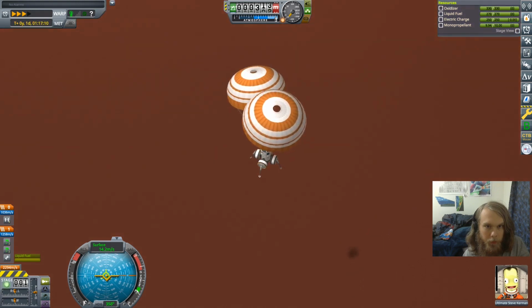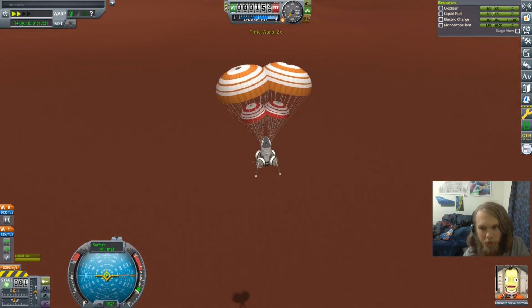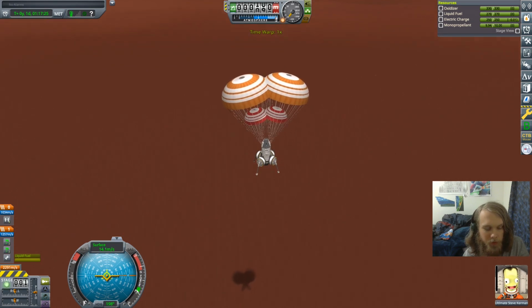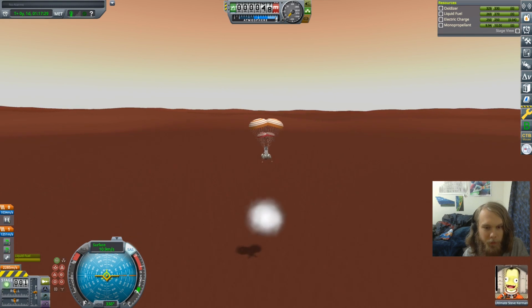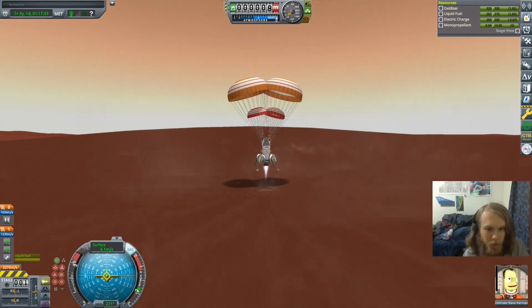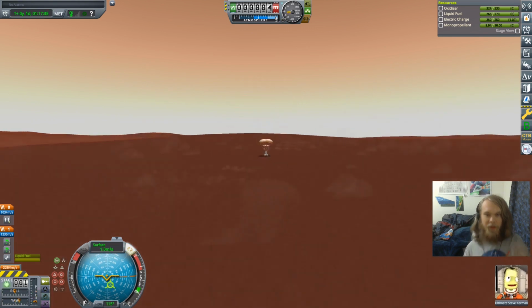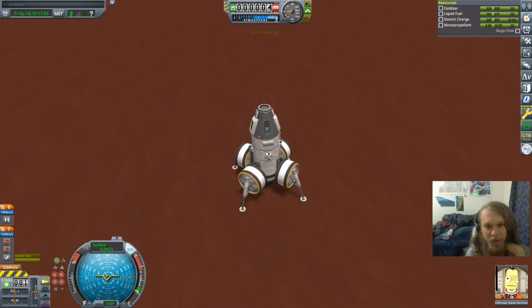Alright, we are 300 meters above the surface of Duna, descending rapidly. And we just need to fire the engines for a fraction of a second to successfully land this thing. I'm gonna test it up here. Okay, we're at good thrust to weight ratio. And about right now. And there we are, touchdown on the surface of Duna. Good job, me. And I can go walk on the surface now.